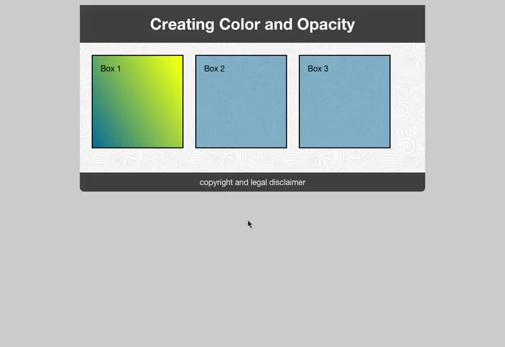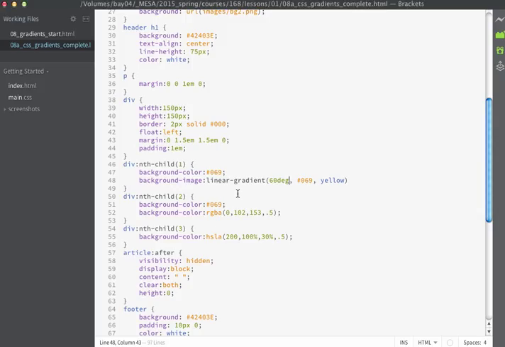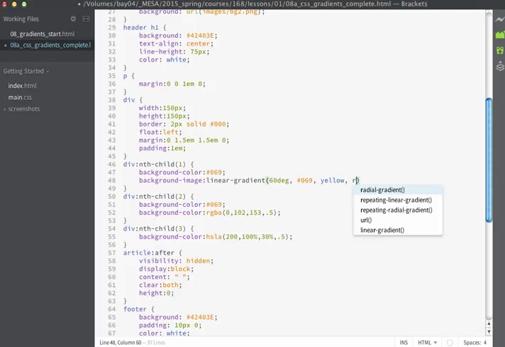In addition to what we've just done, we're not limited to two colors. We can have as many comma separated colors as we want. So you would just continue to pass those on. So I just would put a comma in there, and if I wanted to use RGB this time, I would use RGB. I'd put my parentheses. I'd go ahead and put in the values for my color.